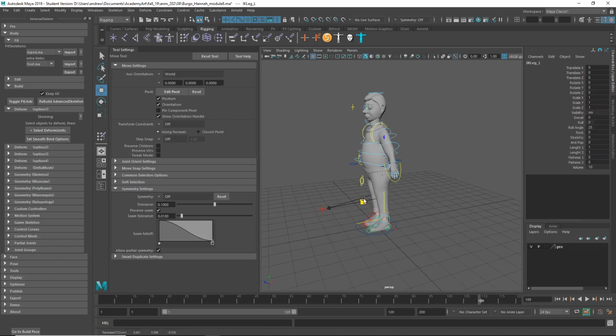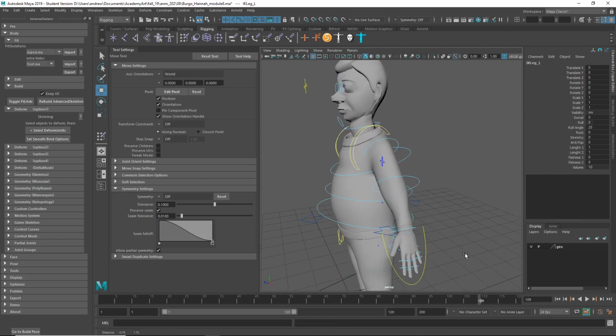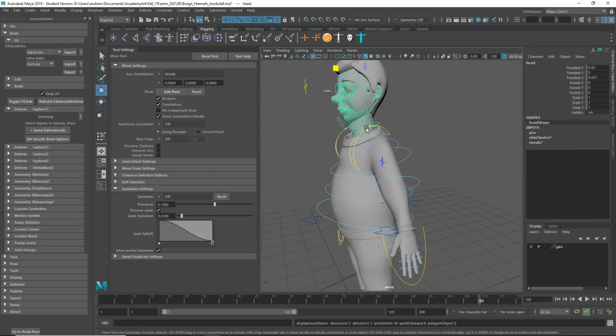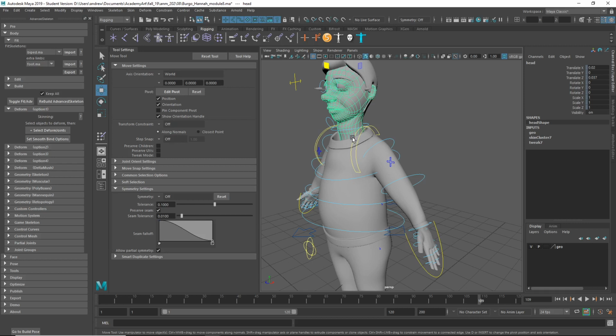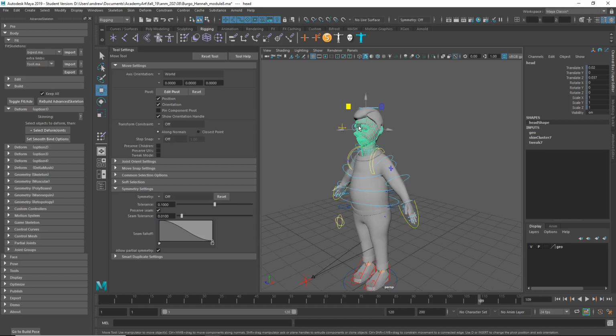Where that was, what? I can't understand how that's even possible because I took all the weights off of everything but the head and neck.